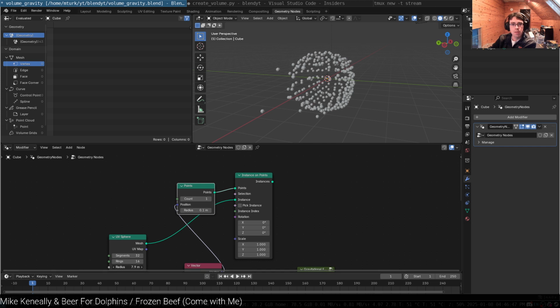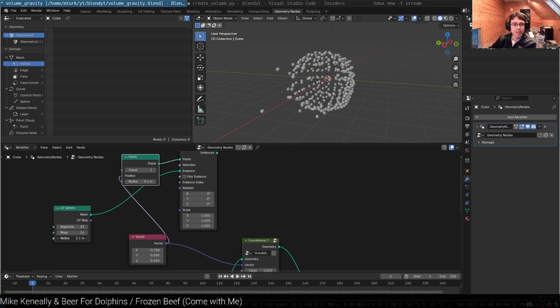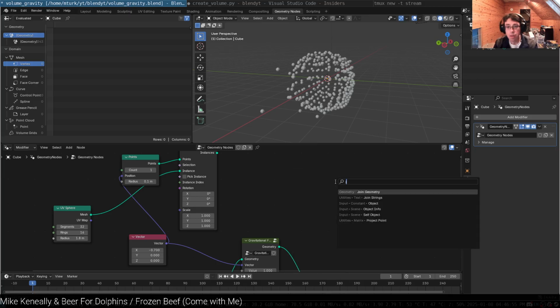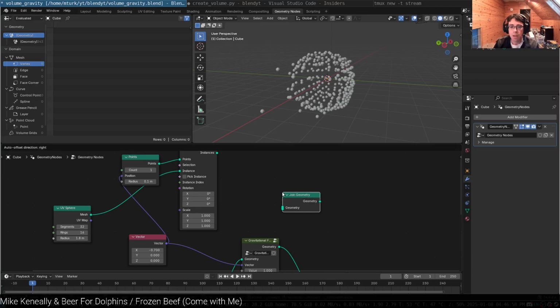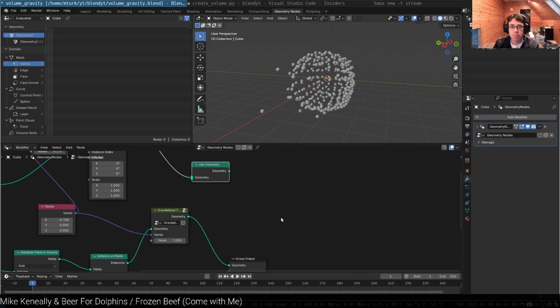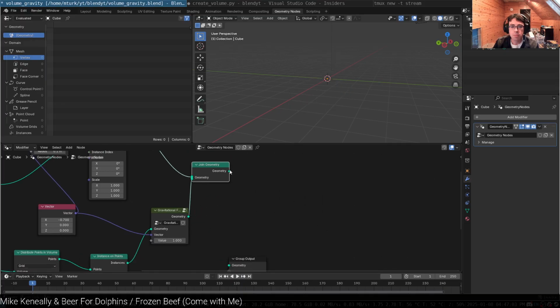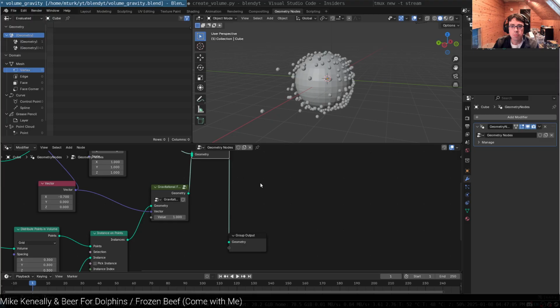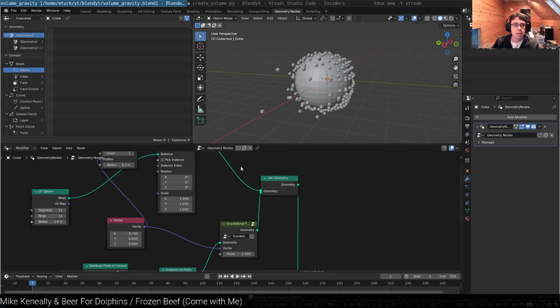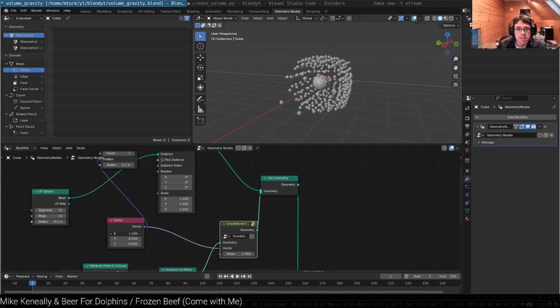And you see if we make it really big. Huh. Oh, right. I need to join my geometry. So join up some geometries here. So now we've got our nice little geometry here. This is our radius, and when we move it different places, it moves the source of the repulsive gravity.